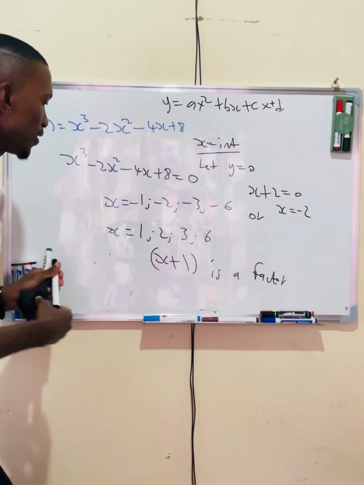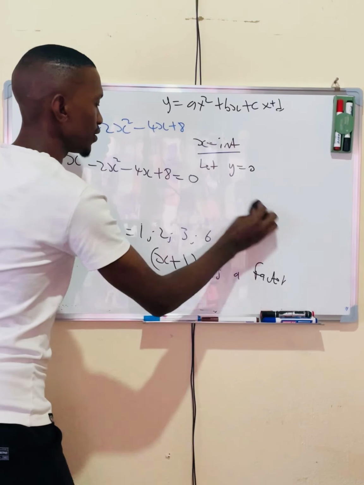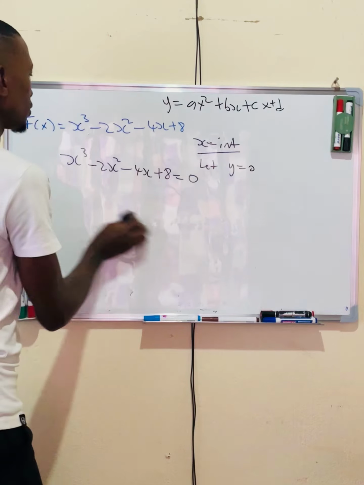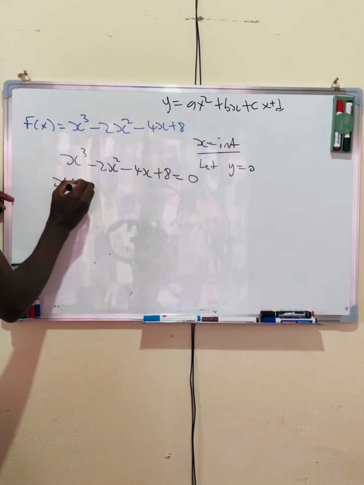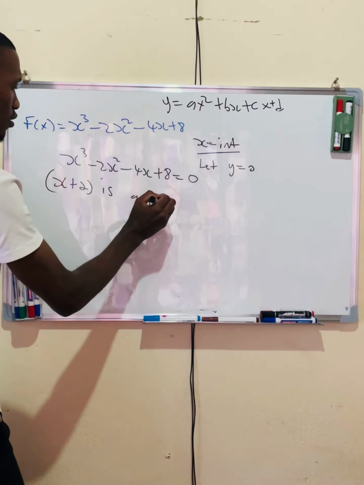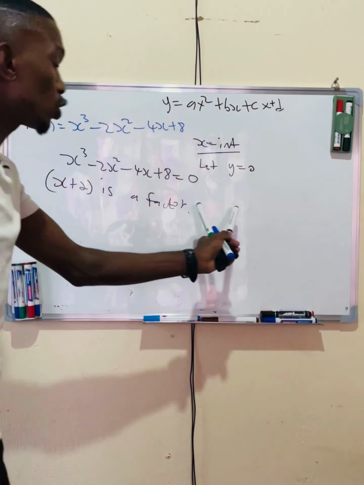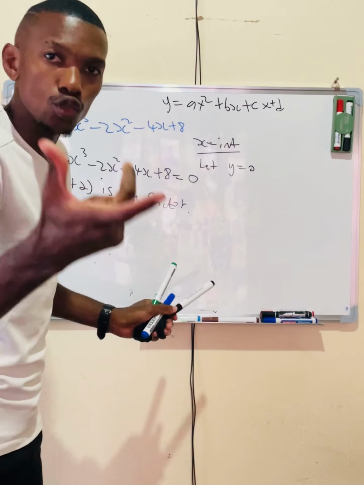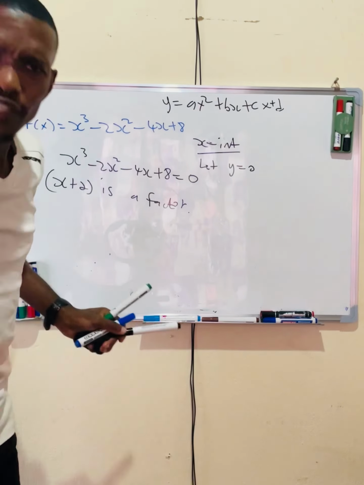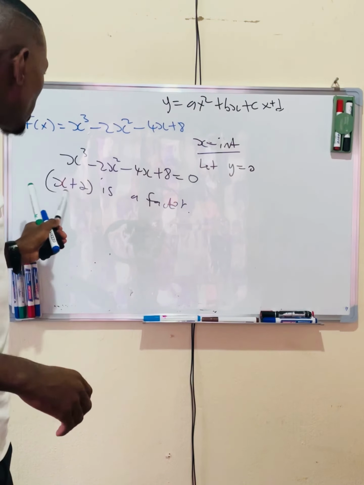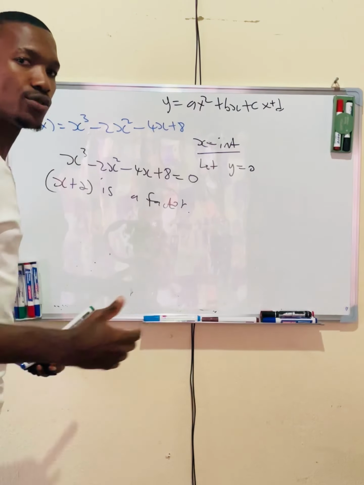Okay, cool. Fine, Bafethu, x plus 1 is not a factor, but x plus 2 is. So this is how I'm going to show it to you. I'm going to say x plus 2 is a factor. That is the first step. x plus 2 is a factor because when I took all of the values, when x equals -2, I saw that -2, when I plug it in here, gives me 0. You see? So that is the reason why I say x plus 2 is a factor. Now, because I was able to discover this, let's continue and see what we can do.